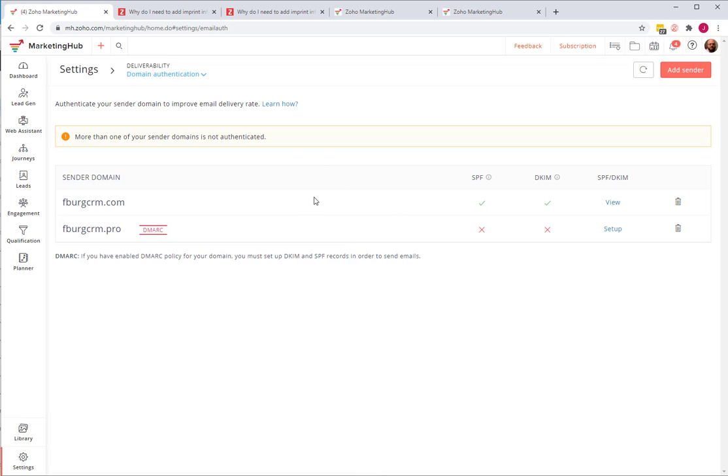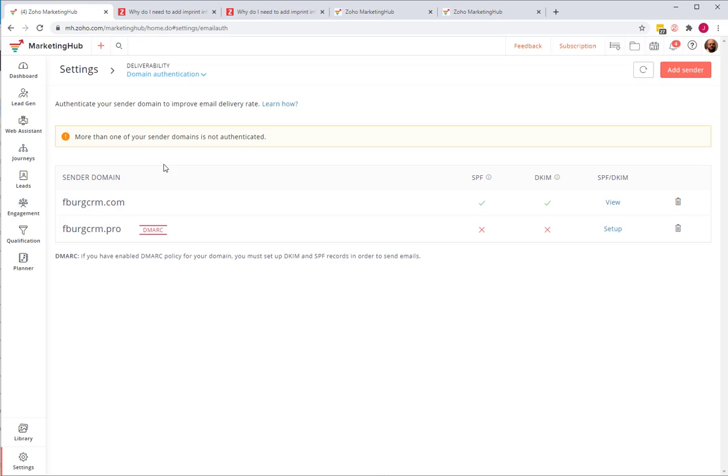And so what we're going to do here is we're going to tell the rest of the world that Zoho is allowed to send as us. And so every email that we send out of here, the receiving email server is going to say, okay, that's neat, you sent me an email, but is Zoho allowed to send an email? And it's going to do a lookup in your DNS, and this will check yes, and the email has definitely a greater rate of going through to not getting triggered by your spam folders. And so we're going to set up this new cousin domain that we set up.